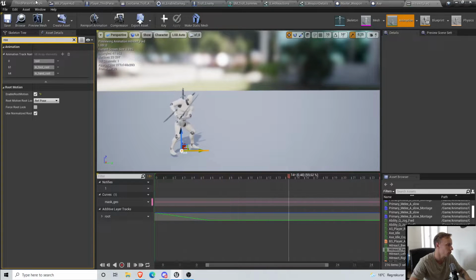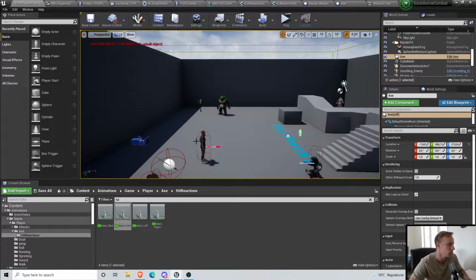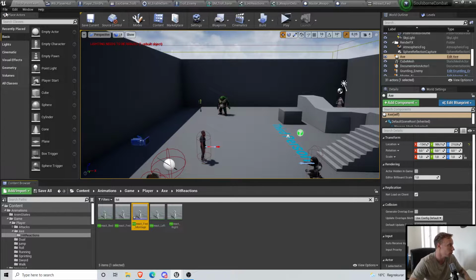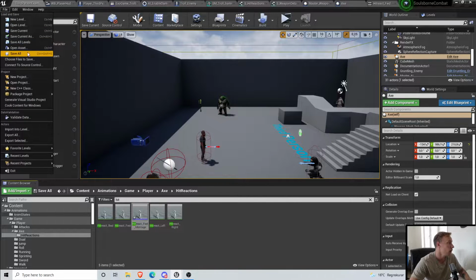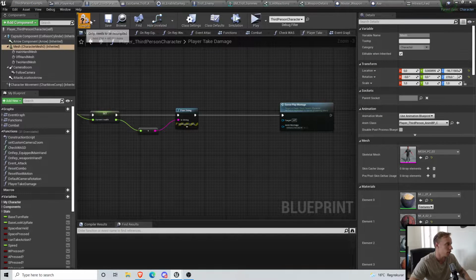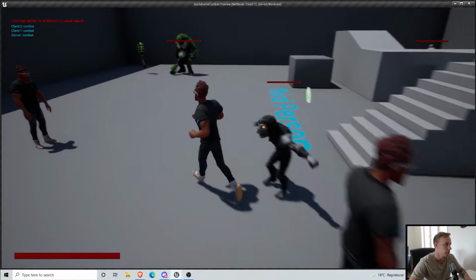We're gonna use root motion. I don't think these animations actually have root motion. We'll see what happens. Let's start by actually just creating an animation montage of this one. And let's just, in the player, add it there, and we will just see what happens when the troll actually hits us.